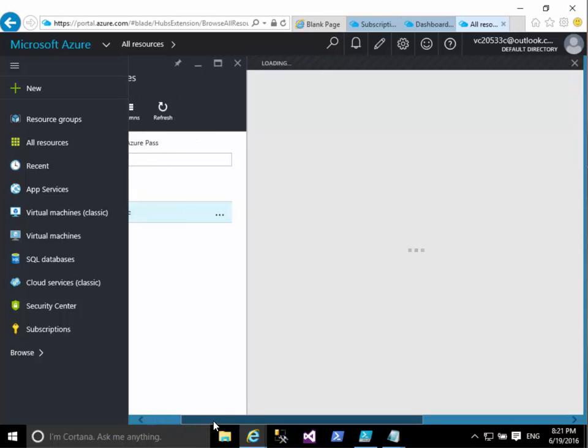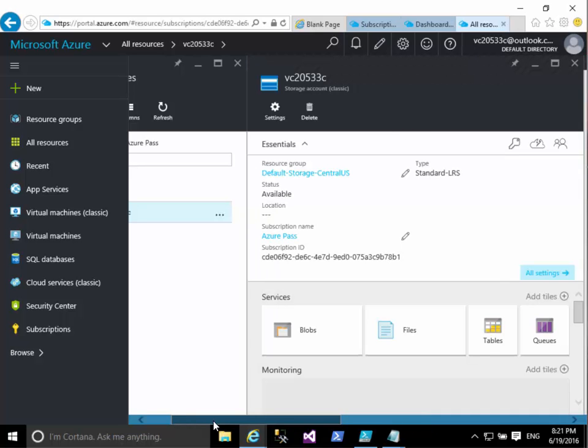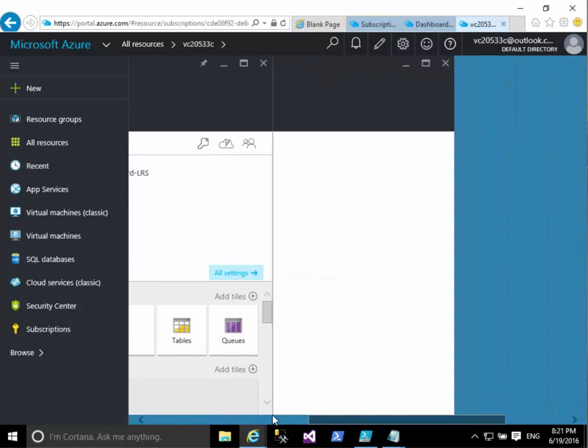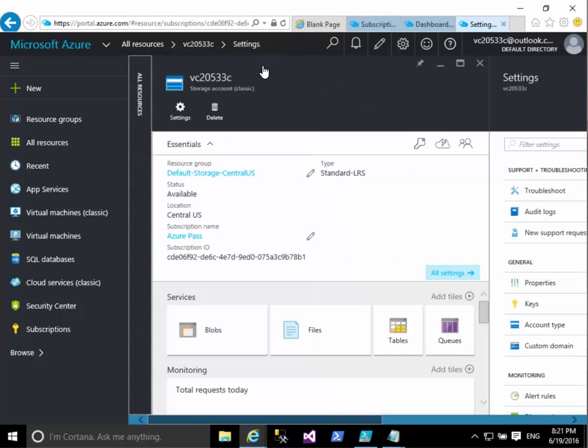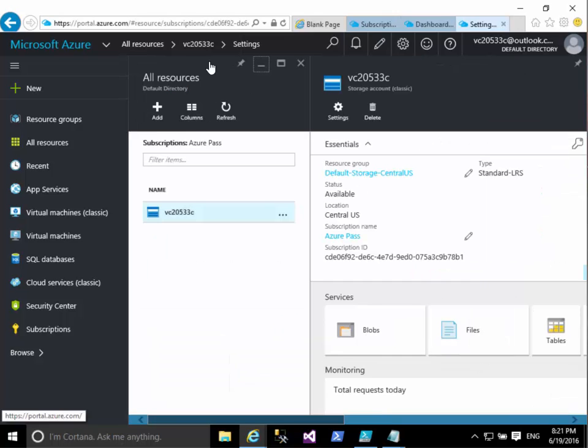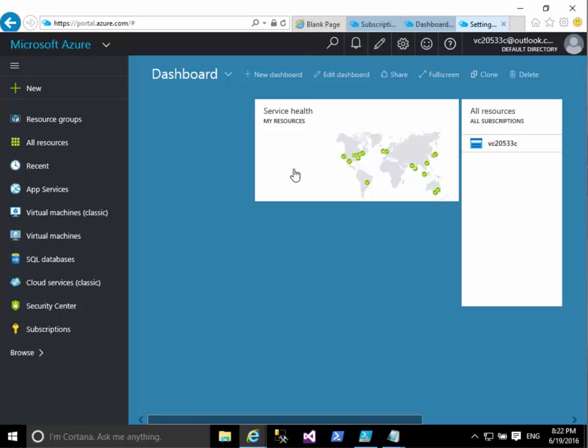now I want to emphasize that this is scrolling horizontally. So in other words, we can drag this and go back to our resources, and we can also minimize a blade so it becomes vertical, and click on it again to expand the blade. You can also maximize it or close out the blade altogether. Now if you close out the parent, it also closes out all the child blades at the same time. So now let's go back to all resources.